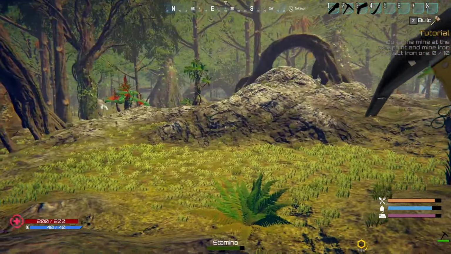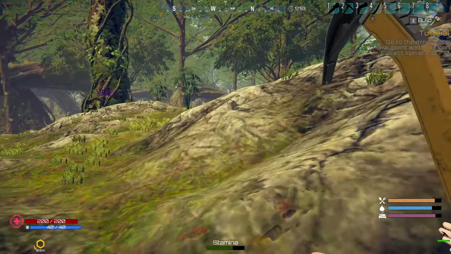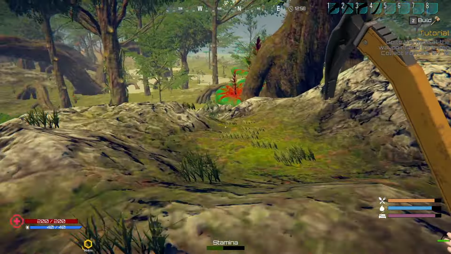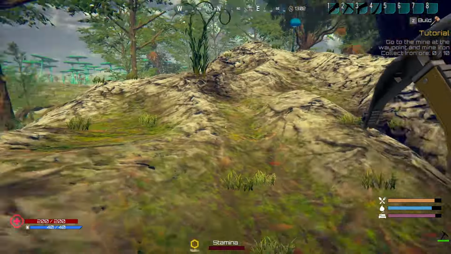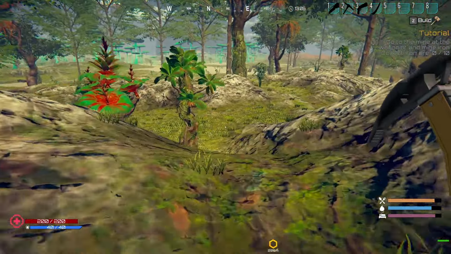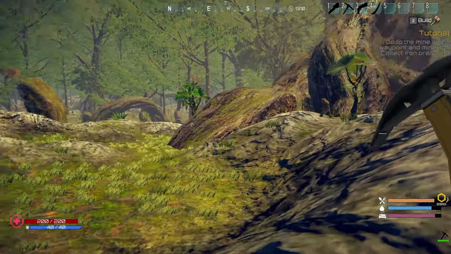Let's head over down this way. What's that? Nothing there. I wonder if it's up here. This looks like a place that would have iron or coal or all sorts of things. Maybe not. Maybe I'm just lying to myself. Yeah, I'm lying to myself. All right. Well, let's go traveling. Yeah, that sounds like the best idea.